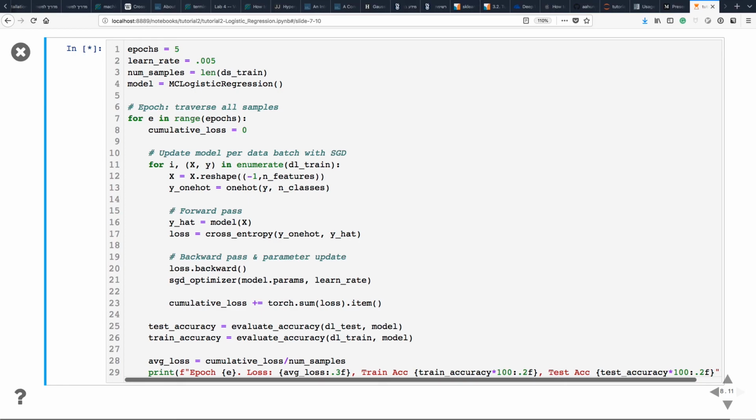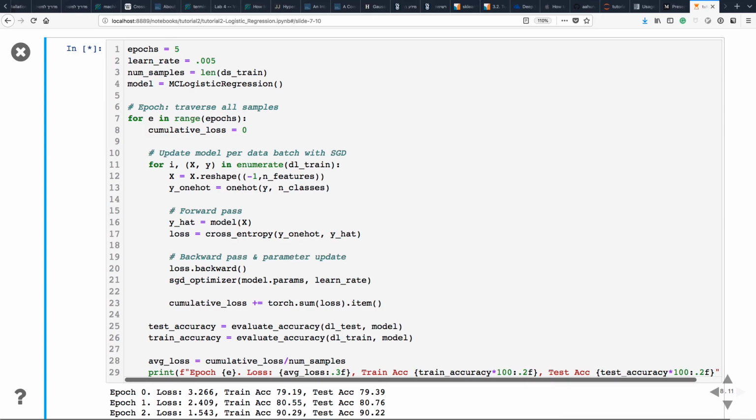So this is the training loop. The training loop is a pattern you're going to see again and again when you work in this course and in other machine learning tasks. Usually we divide our training into epochs. An epoch is an iteration over the entire data set. Like I said, in MNIST, for example, we have 60,000 images, but we divide them into batches. Let's say my batch size is 1,000, so I have 60 batches in each epoch.